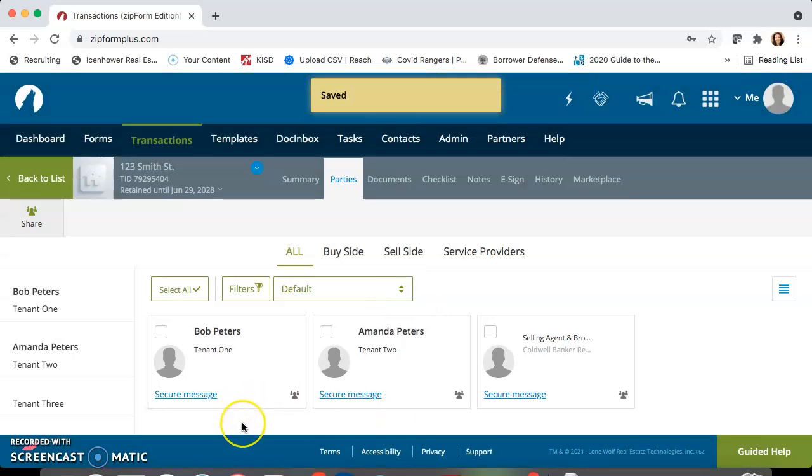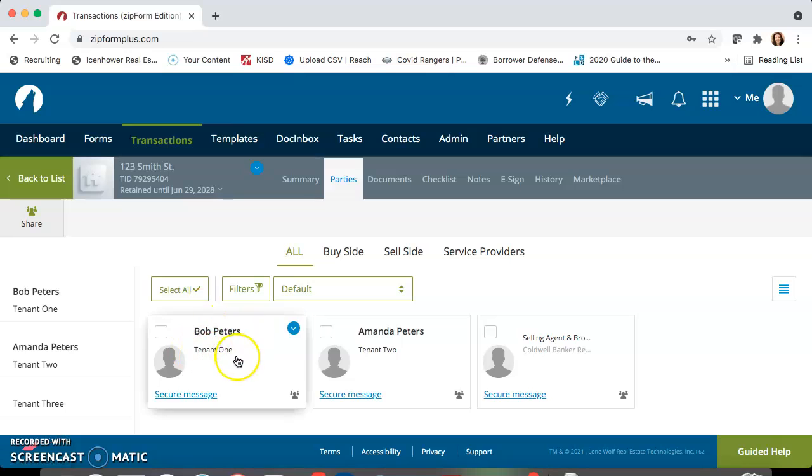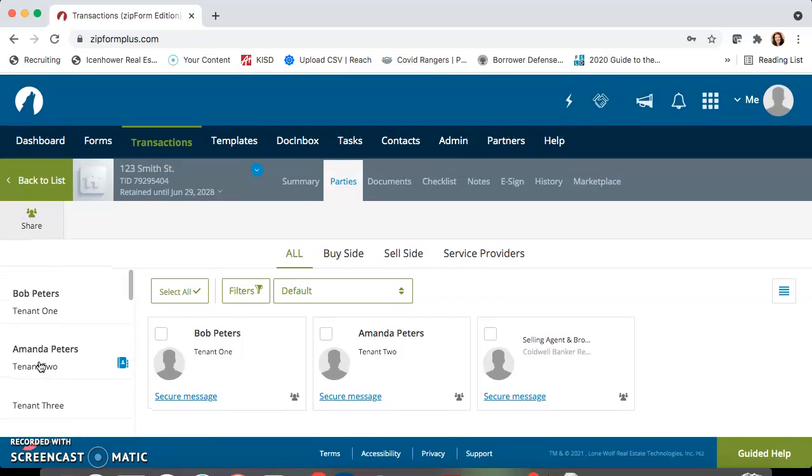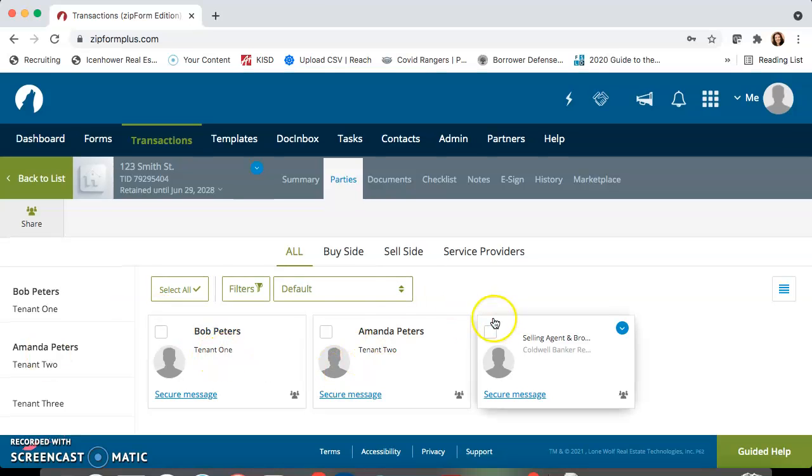So now you see that under my lease tenant template that I've created here with this transaction, I've got tenant number 1 and tenant number 2. There's different roles. You can do landlord, you can do listing agent, so you want to make sure that you use the appropriate category for each person.